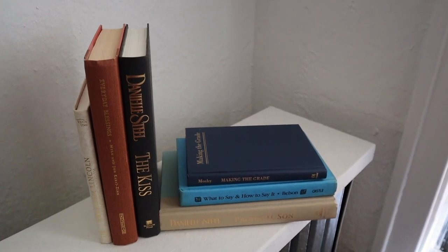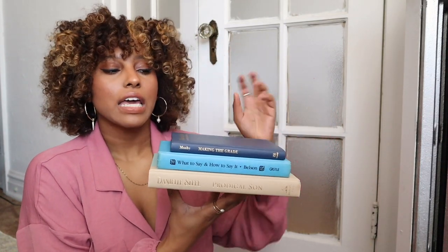The next thing I got into were books. I spent about 30 minutes in the book aisle — I'd unwrap the front cover, check out the spine, and put it back if I didn't like it. I started leaning a lot towards gold lettering. I think for the book spine, I just preferred how gold lettering looked. I think it's so pretty just sitting on a bookshelf with a little plant on top. Always check the spine of books in the book aisle, even if you don't want to read them.